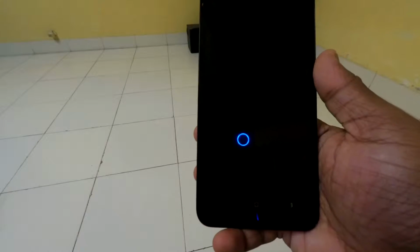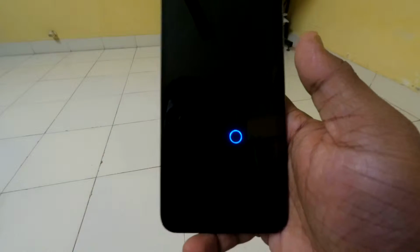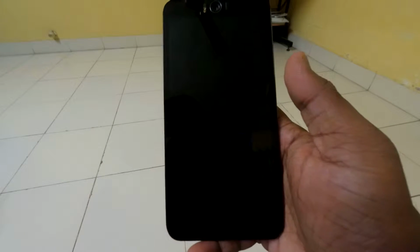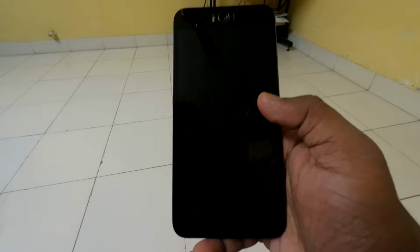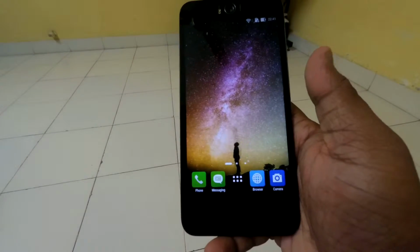Hello friends, so as promised, I am uploading the full review of the Asus Zenfone Selfie. So let's start with the first feature, the double tap feature, and here it is.